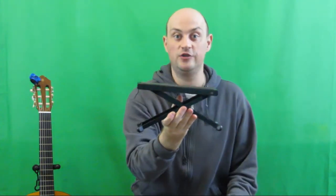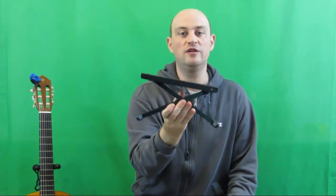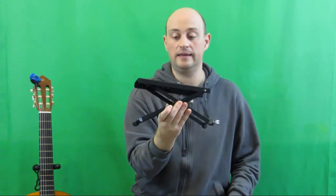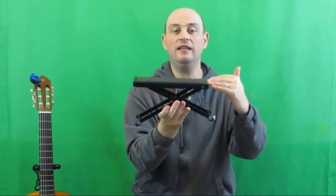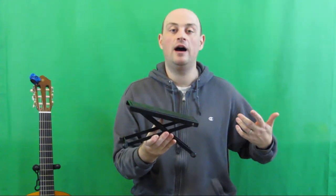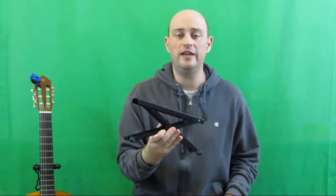So it is my first footstool — it took me 25 years to get one, but it's definitely worth the investment. I should have done that earlier. I would assume that most of you know what a footstool is and what it's good for. For those who are not familiar, it allows you to elevate the position of one of your legs, which ultimately helps you hold your guitar conveniently without bending or twisting your back. I actually have another video where I explain explicitly the purpose of a footstool.